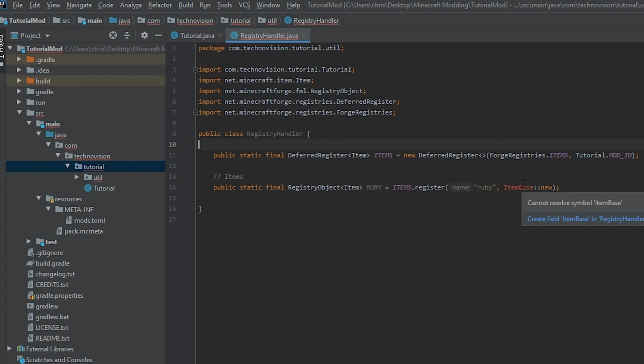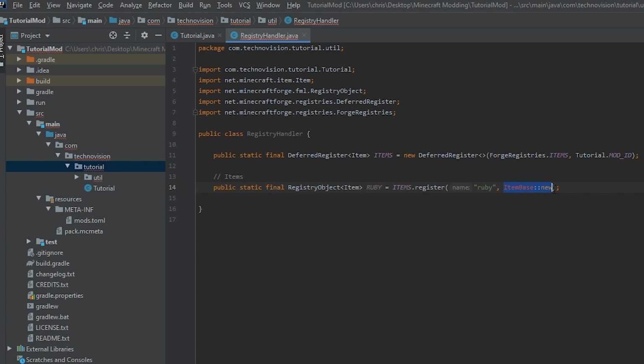Now we haven't made the item base class yet, but let me just run through this really quickly. Right here, this is the name, not the name that shows up in Minecraft, but the name of your item in the code. So if you have an item that has spaces in the name, let's say you were gonna create an item called tanned leather, you would type tanned underscore leather. So every time you have a space naturally in the language, you would put an underscore. But in this case, this is one word, it's Ruby. And of course we have our name Ruby here as well.